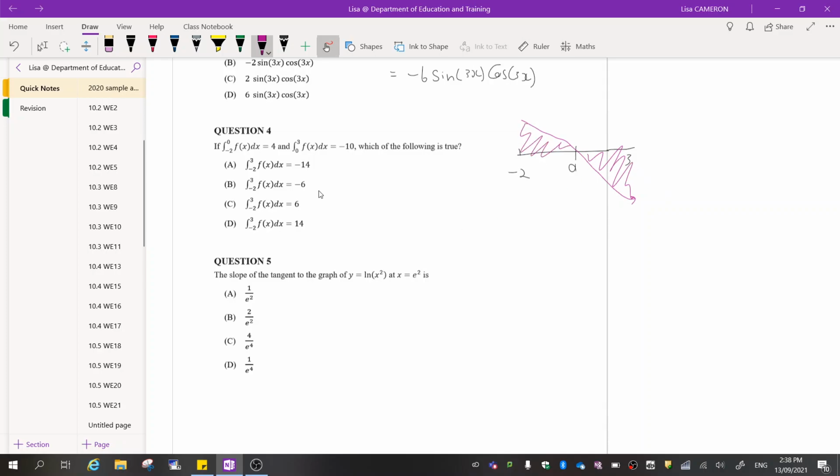Now, normally what we would do is we would acknowledge that this is like this, and I would take the absolute value of both sides, and then that would give me 14. But that's not what we're doing in this case. I think the question is asking us to interpret what would happen if I just put it straight in the calculator. And the thing that would happen if I put it straight in the calculator is I would get the answer of B. I would get that answer because it would do 4 minus 10, which would give me negative 6.